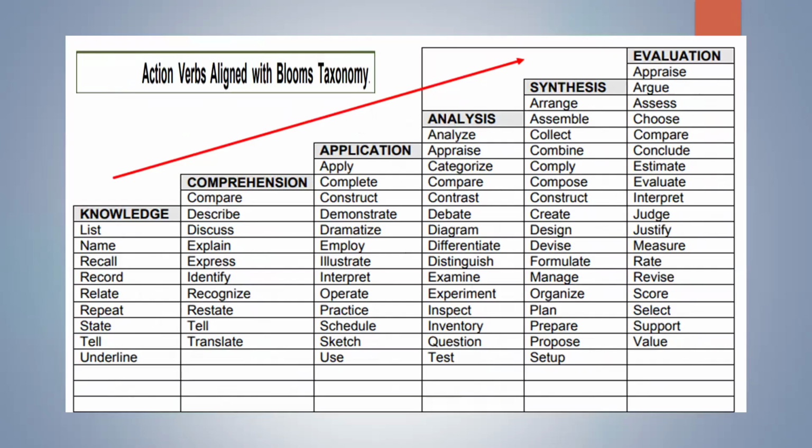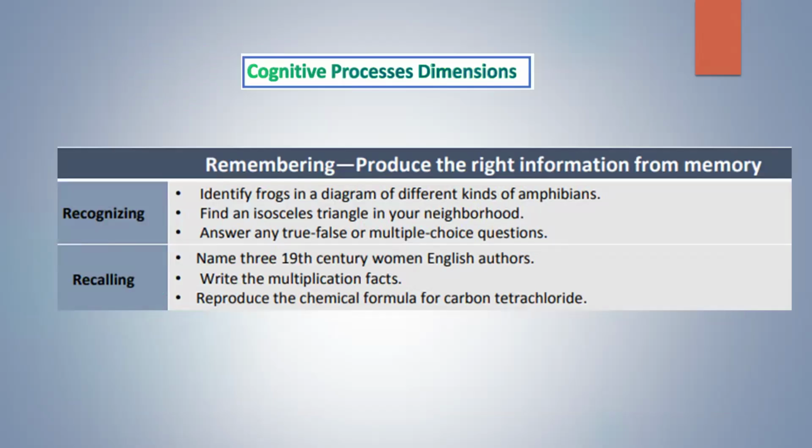Moving forward, I'll be showing you some more verbs. You can see it, you can take a screenshot of it, and you can use them in your teaching and learning while designing the paper, while teaching the students. So you can see the entire list of the action verbs that can be used for each cognitive level. Moving forward, here also you can see some of the examples.